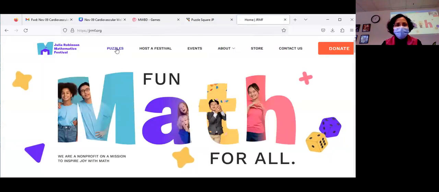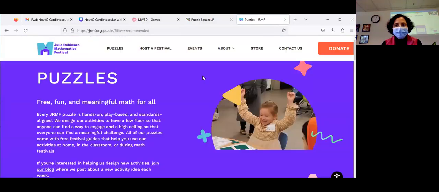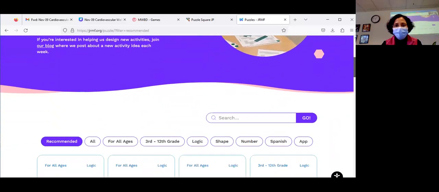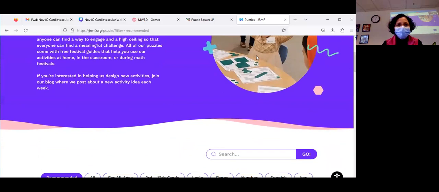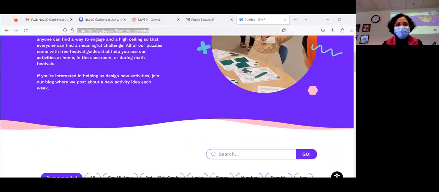They have lots of puzzles, and anyone can use the games and the app. These are for all ages, and most of the games are really interesting and require some thinking. It is low floor, so easy to get into, and then you have to think a lot about the strategy. So I will put that link as well.